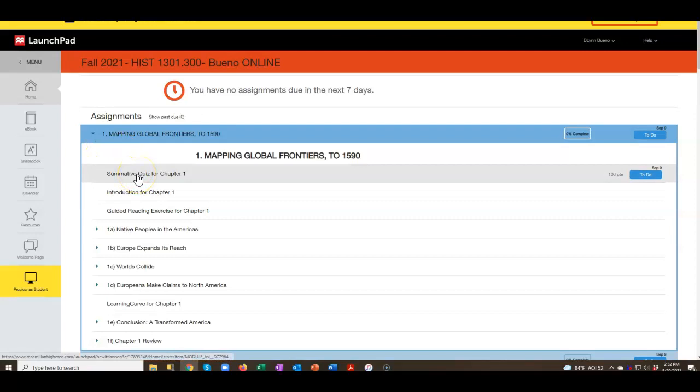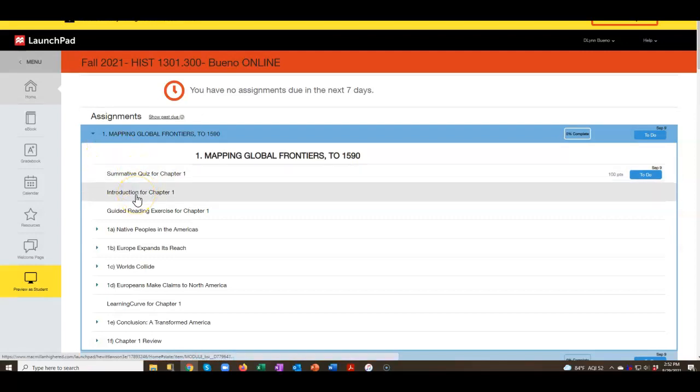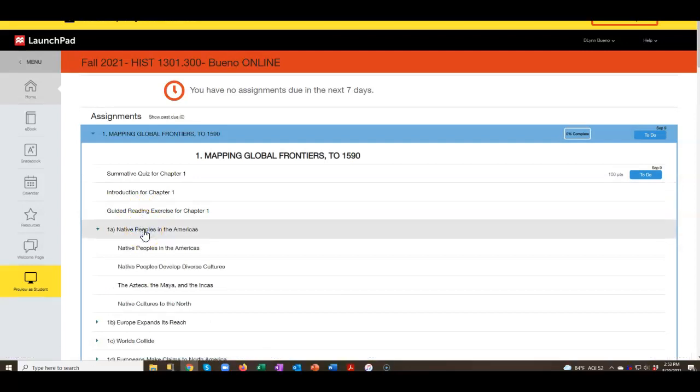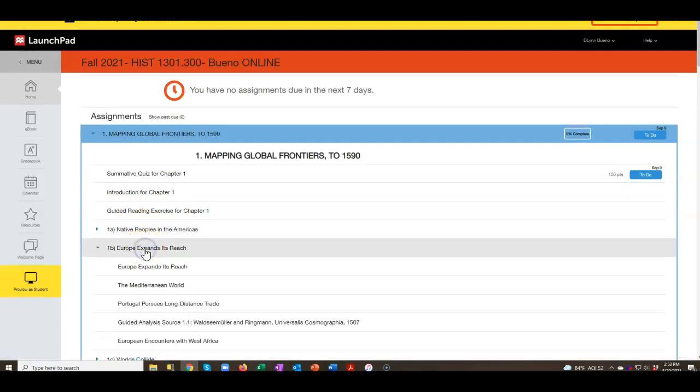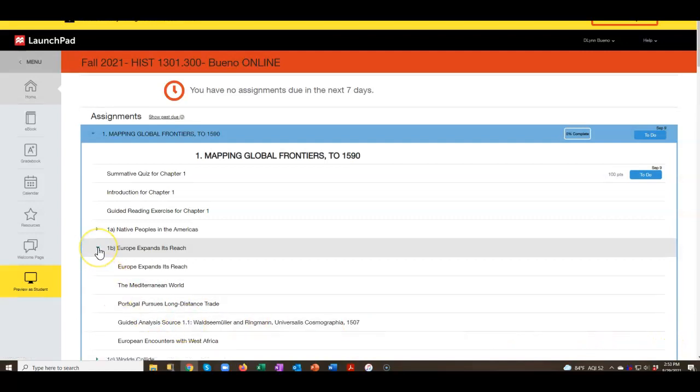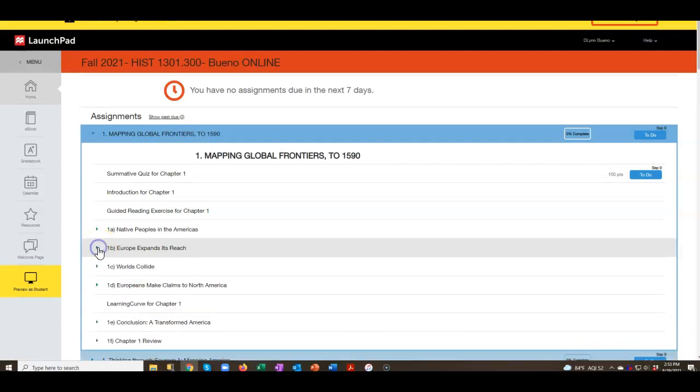and shows me, okay, I've got a summative quiz, but here's the book. I can go through and read the entire book this way. There's other quizzes that are embedded in here. Let me see if I can find one like this. Look, yeah, it's a guided analysis, but there's nothing attached to it. There's no grade attached to it. So it's not due. I don't have to do that. You can skip through that as you're going through the chapter.